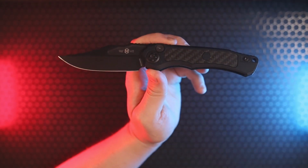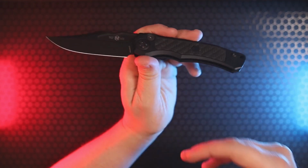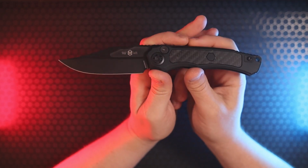And if you're like me, you probably have rules when it comes to knife collecting as well. What knives break the rules for you? Let me know in the comment section down below.